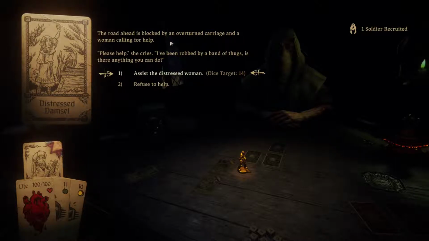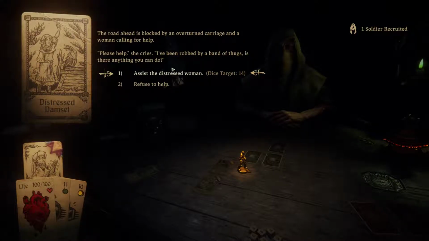The road ahead is blocked by an overturned carriage and a woman calling for help. Please help, she cries. I've been robbed by a band of thugs. Is there anything you can do?